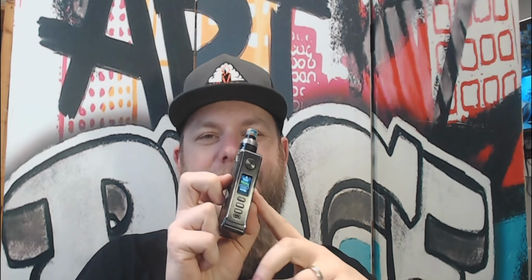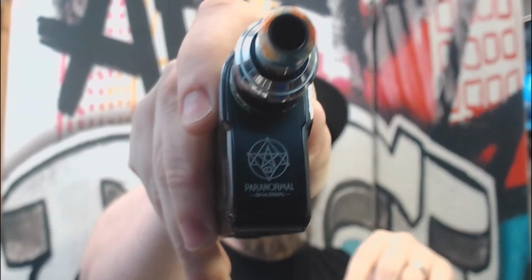So the advancement in technology, the wonderful fit and finish from our friends at LostVAPE there, you can see it is a beautiful, beautiful device, and it feels nice and substantial in the hand. But overall, this thing is top notch. If you want the latest and greatest, if you want cutting edge vape technology, the Paranormal 250C is the device for you.